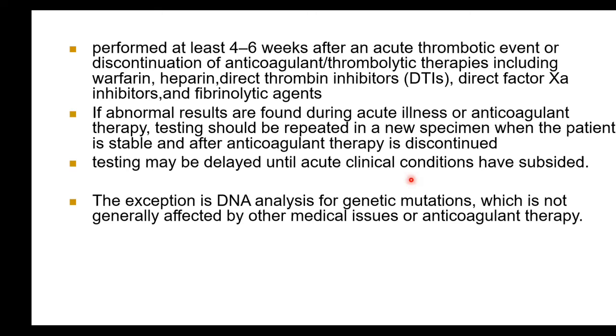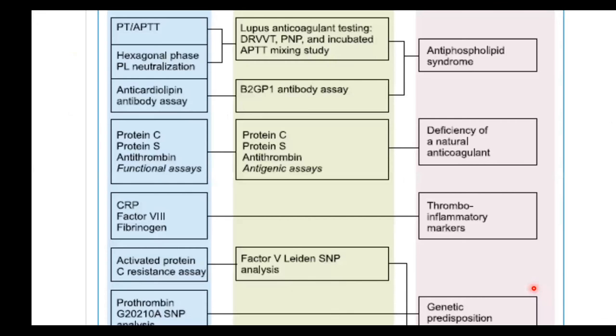This is the same thing I'm repeating again and again, just to emphasize when we should be testing, because that is the first step towards a right diagnosis. So this is my second last slide, which shows what panel you should put for screening and what after that, for which hypercoagulability factors. So PT, APTT, and then Stago-based clot for lupus anticoagulant assay, and beta-2 glycoprotein you can do for APLA. If you're suspecting hereditary, then you will like to do protein C, S, and antithrombin functional assays. And timing definitely needs to be after 4 to 6 weeks of the acute episode, and then repeated by antigenic assays. And you could also do DNA-based assays.